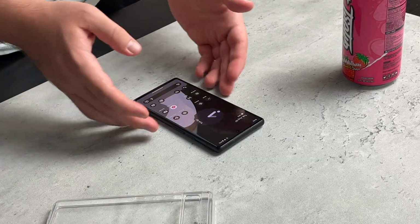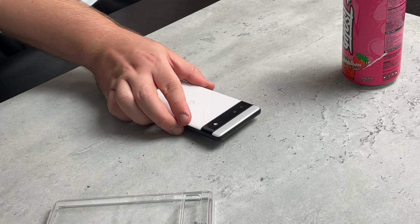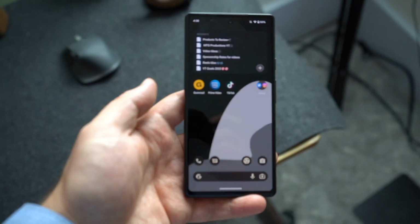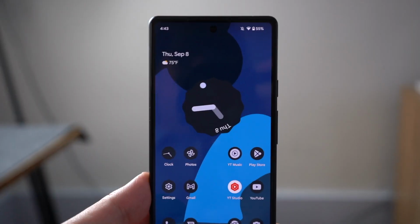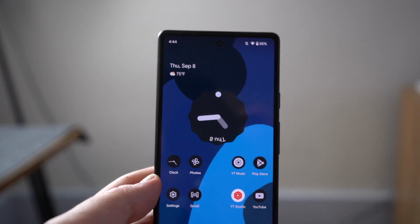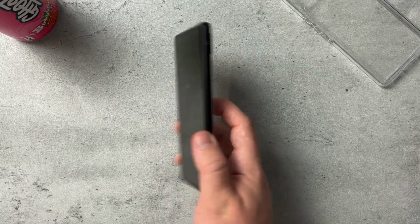It doesn't have wireless charging. And this may be a deal breaker for some. Now, I'm not too bummed about it. I have been using wireless charging more than ever before, but I'm not too bummed about it because I still use wired charging for some of my devices. But it kind of would have been nice to know that Pixel 6a would have wireless charging. Nonetheless, Pixel 6a is a mid-range device you can rely on when it comes to battery life.